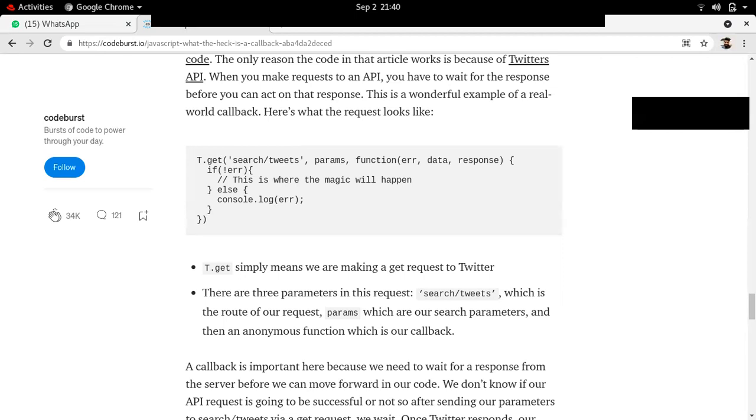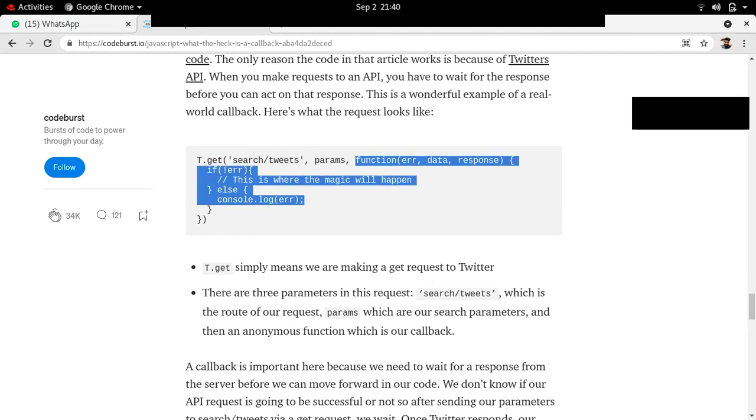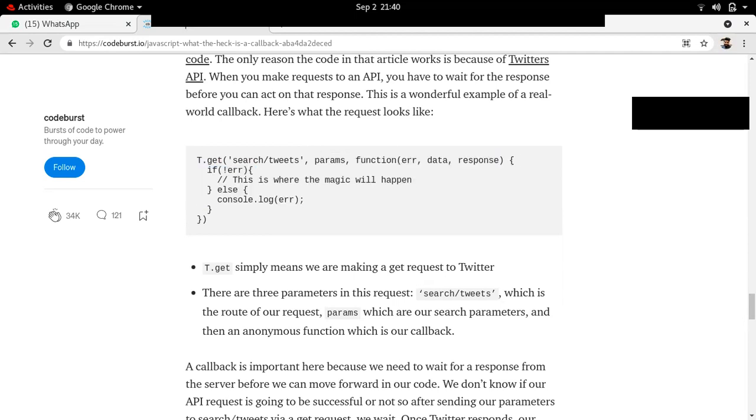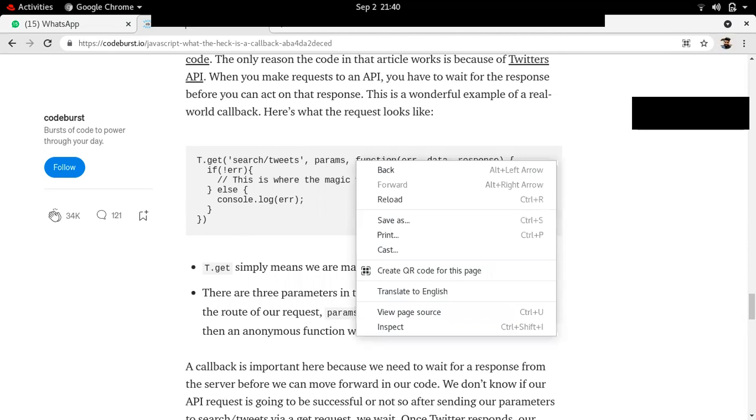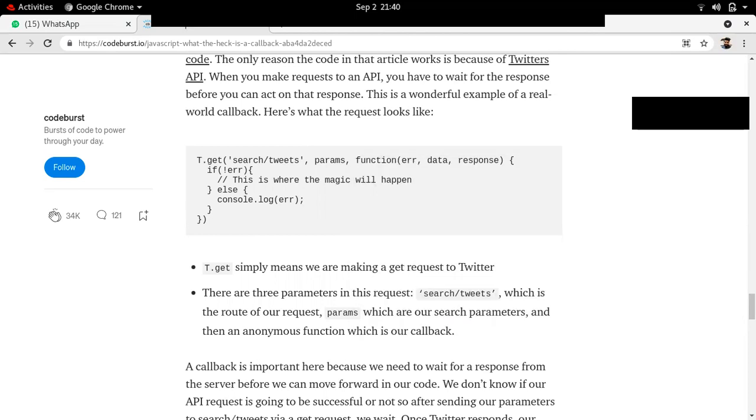So again, what we want is that when our call is successful, when we get the data from the server, then we should do the remaining operation. Then we can use this callback. I have explained that. You were asking about that error and all. So you can see after get, there is this callback function. Inside this function, we have three things: error, data, response.